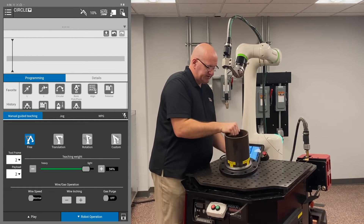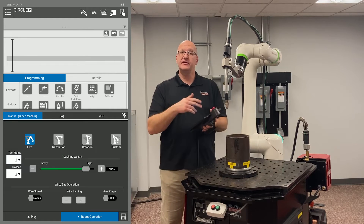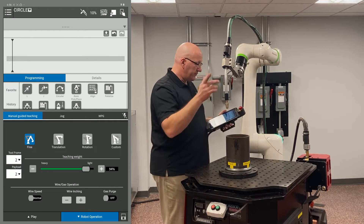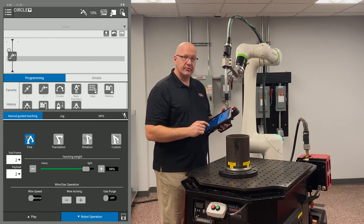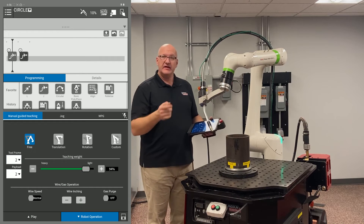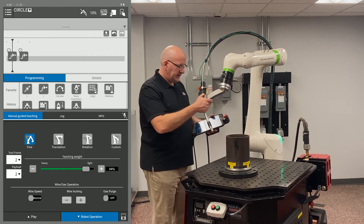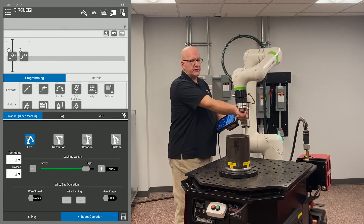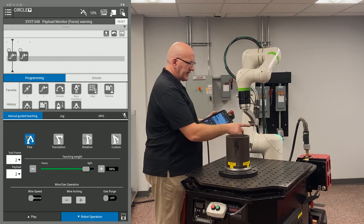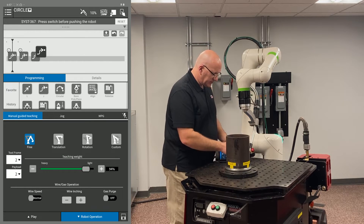I'll position the weld start towards the robot at the six o'clock position. I've already created a program called 'circle.' I'm in the free manual with a teaching boom. First, I record a G point for my home position, then I pull the dead man and force the robot out to an intermediate point before going down — otherwise I'd likely hit the part. I force it into this path, then position the arm with J6 nice and straight, get my 45-degree torch angle, and record that as a J move.